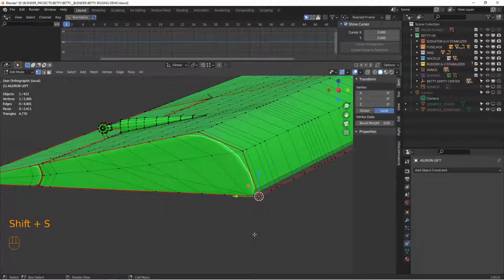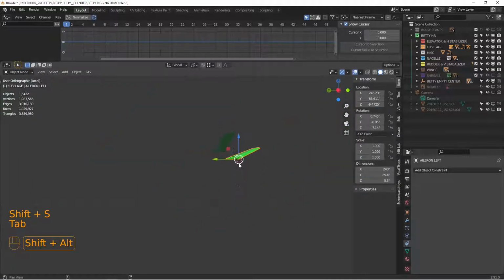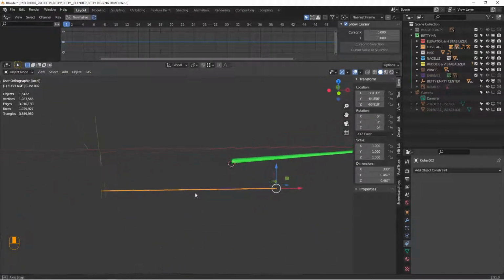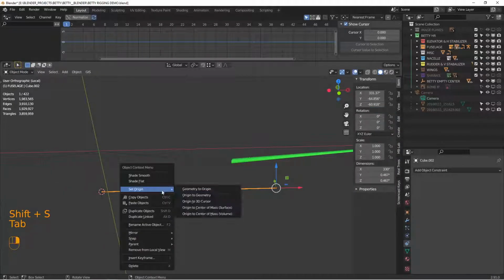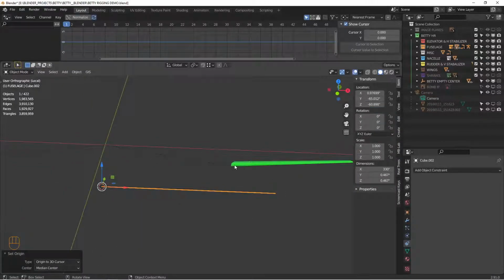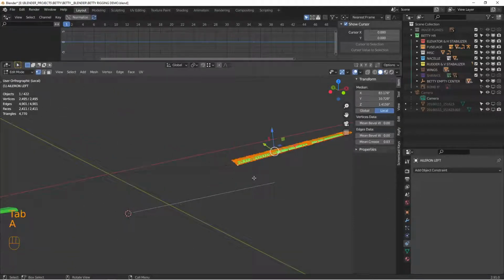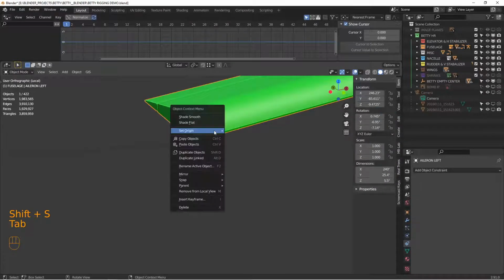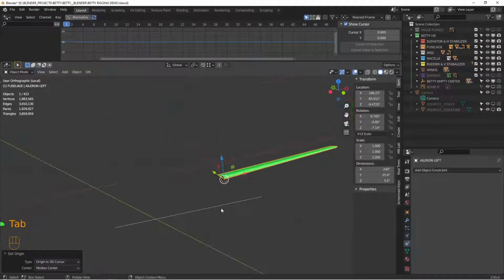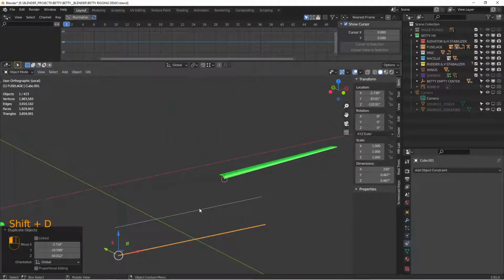I'm going to put the cursor there, and you know what? I'm going to put the orientation here. Sorry about that. And then we'll put the cursor back here. Duplicate this because we'll need it again.